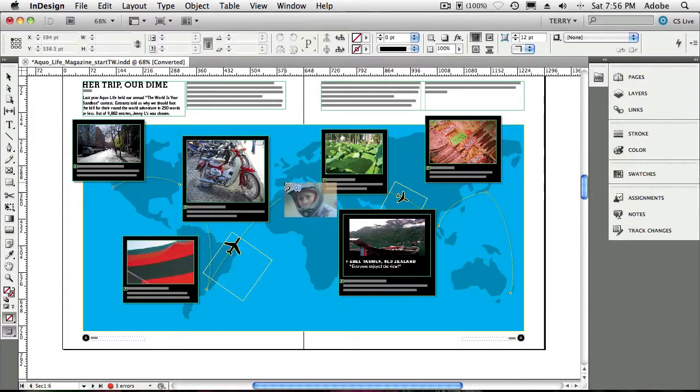So at this point, I've got two things left in my placement gun that I don't need, and what I want to do now is get rid of them. So all I have to do is one of two things. I can hit the escape key or just click on the selection tool to stop placing. So now those two are unloaded from the placement cursor. You're ready to go.